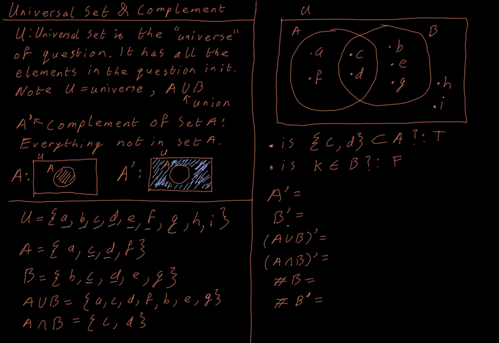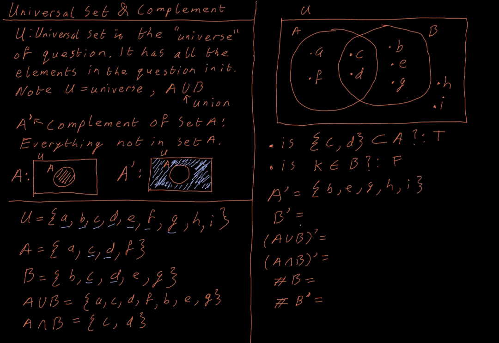Now, let's get on to our complement work. We know all of the stuff that is in A. It's everything that's in this circle here. So A complement is everything that is not in this circle. Everything in the universe that is not in the circle A. So B, E, G, H, and I all meet that criteria. B, E, G, H, and I, none of that is in the set A, but it is in our universe, so we are able to list them out.